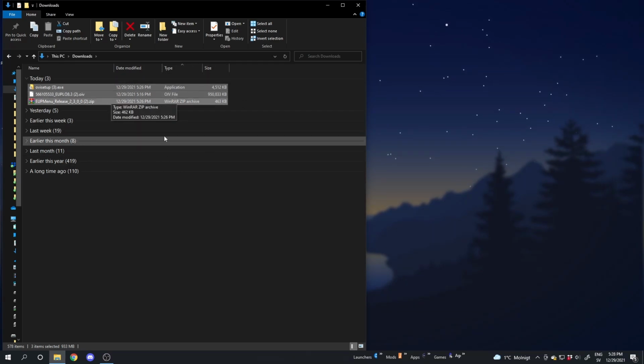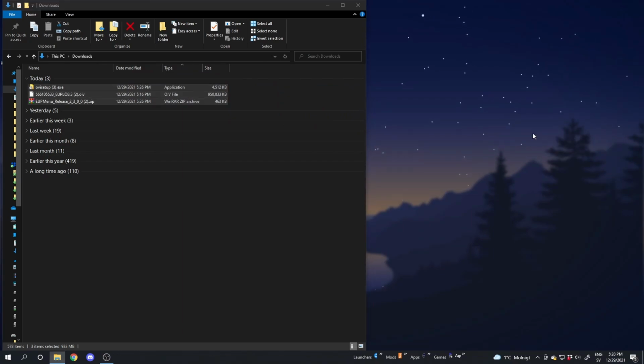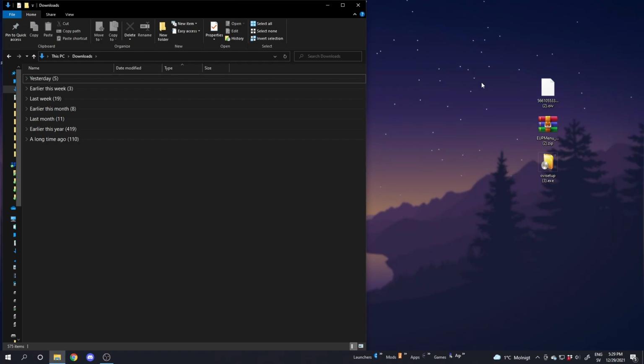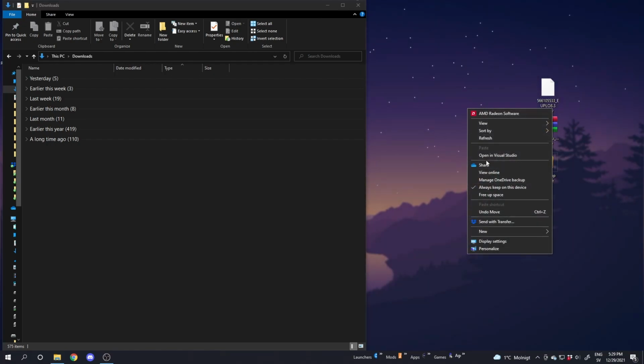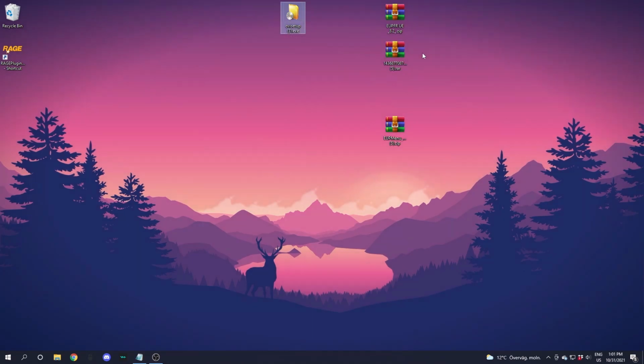Now when you have highlighted all of those, holding your left mouse button over one of those highlighted files, drag them out to your desktop. When it says move to desktop, release, and then they should get moved to your desktop. If they don't get moved to your desktop, just right click and hit refresh. So the first thing we're going to be installing is actually OpenIV, because we need it for installing EUP menu.